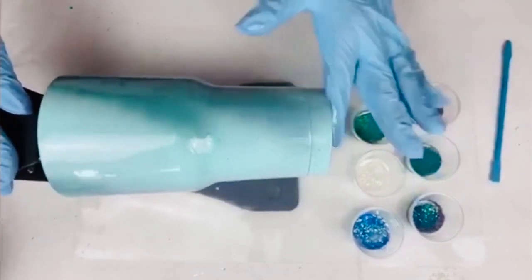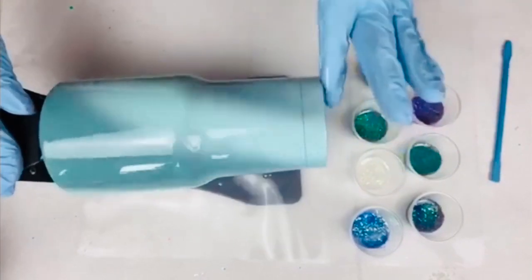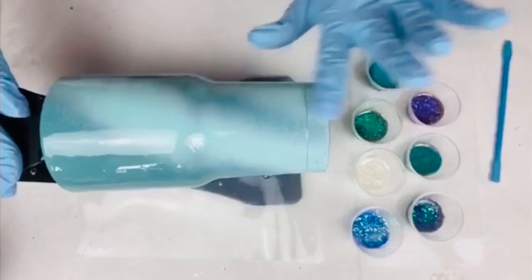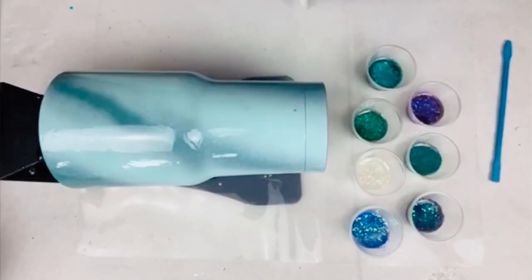This does not need to be a thick layer. Like I said, this is just me using the extra stuff that's left over in the cup to get a little slick surface on the tumbler for when the fun begins.